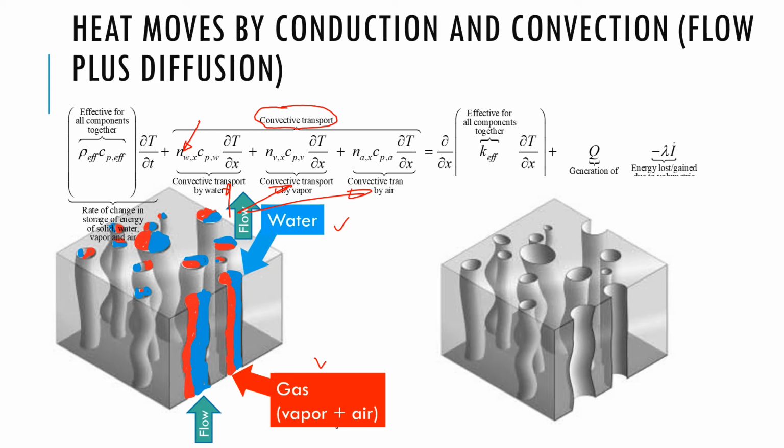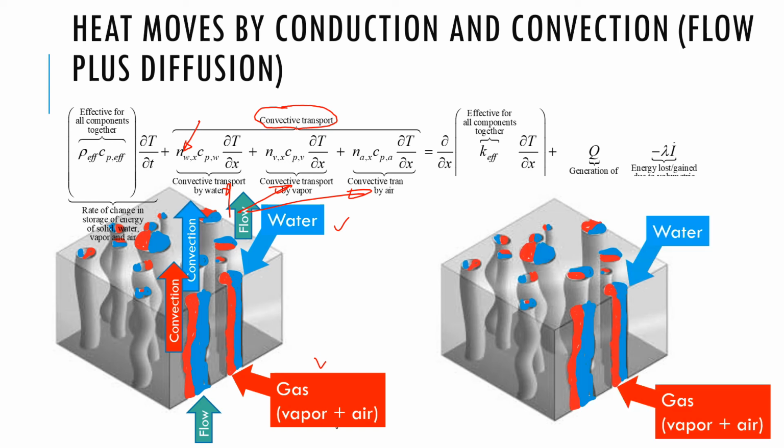Likewise, for conduction, conduction will happen not just in the solid phase, but in water and gas phases. So all of that conduction is included by having an effective thermal conductivity that we have discussed elsewhere. Then the heat equation also has any heat generation term, like from microwave heating or from high pressure heating, and it also has this energy lost due to evaporation.